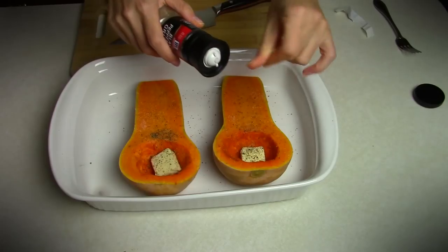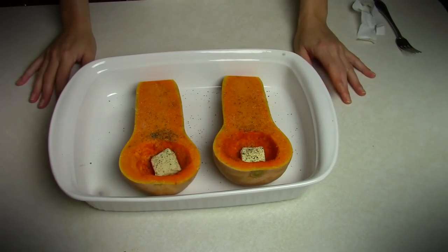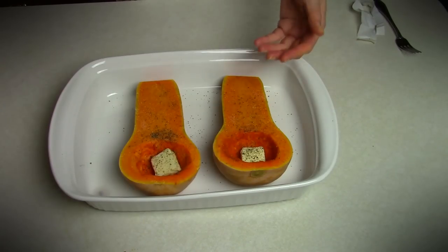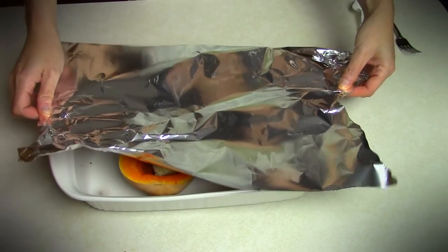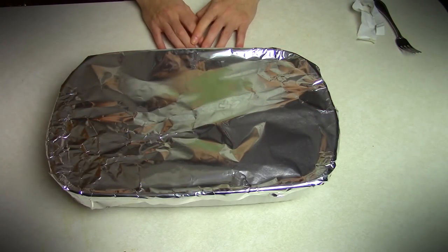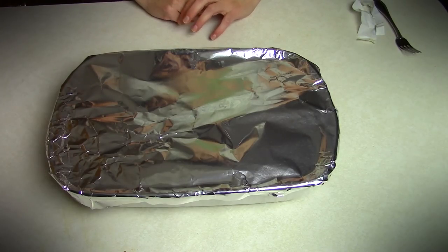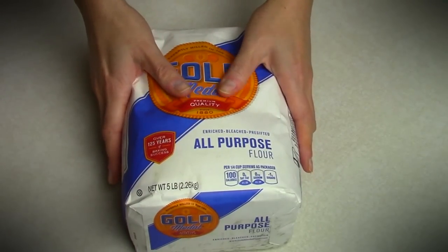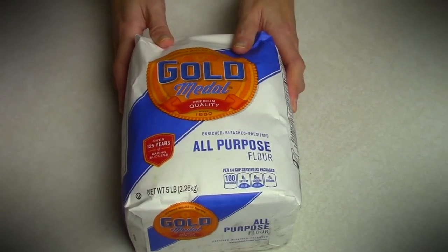I think that should do it. Then you cover up the butternut squash with aluminum foil. And make sure your butternut squash is cut side up. And we're going to bake the butternut squash in the oven for anywhere between 45 and 65 minutes. You want to bake it long enough to where it's tender when you pierce it with a fork. While our butternut squash is baking in the oven, we'll start making our pasta.